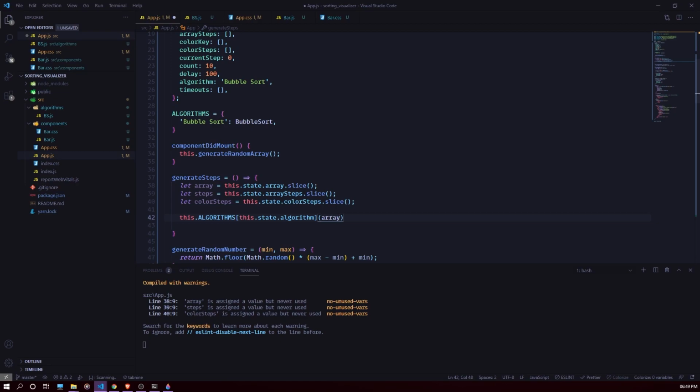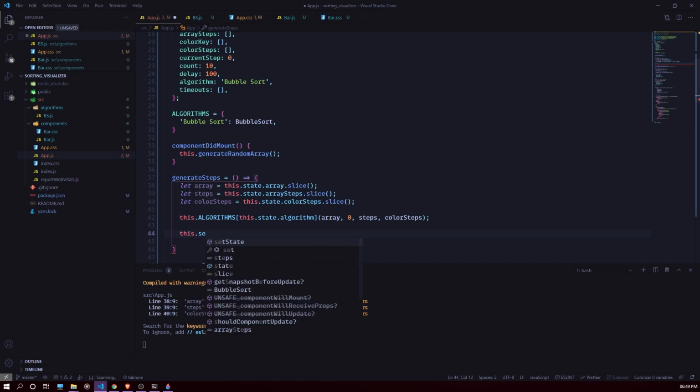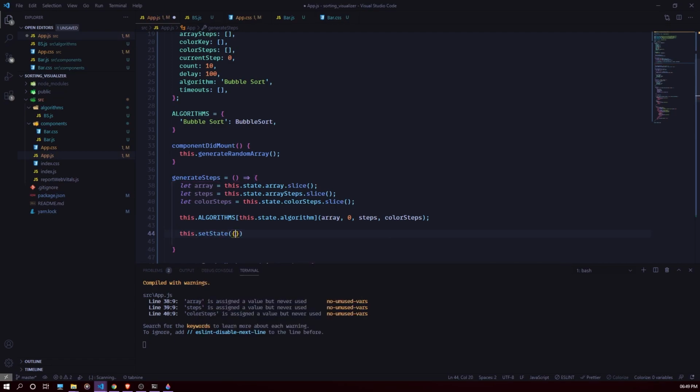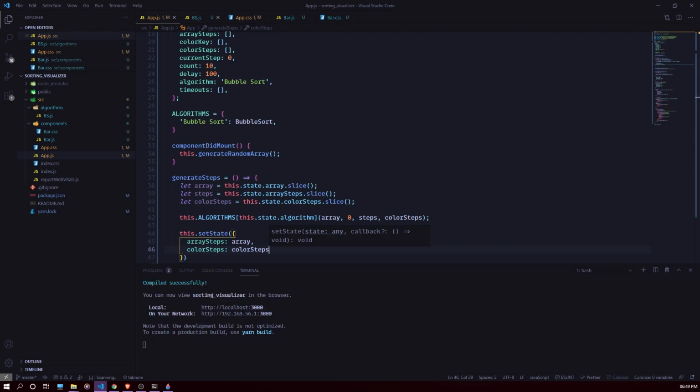I'm going to pass in the array, the position, steps, and the color steps. Once I do that, I'm going to set this.setState, the arraySteps, and then the colorSteps.